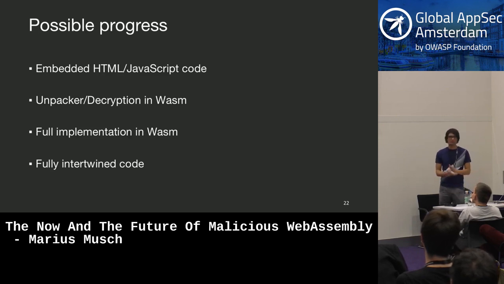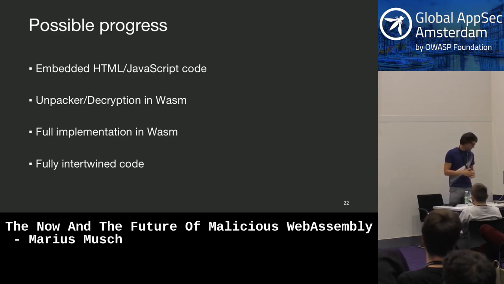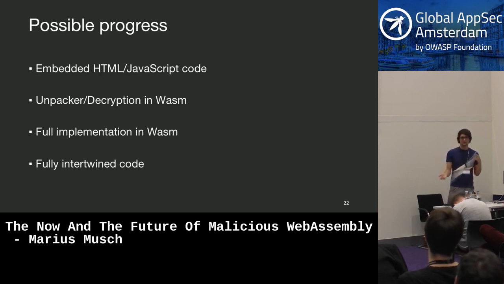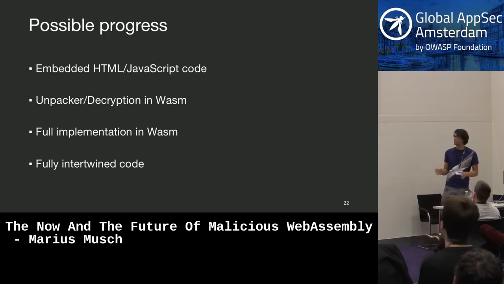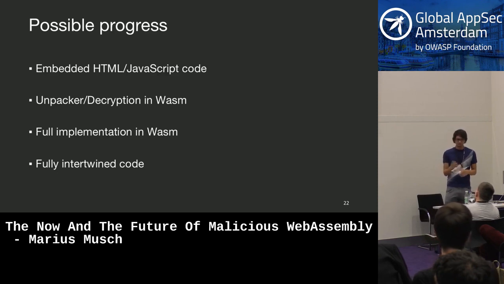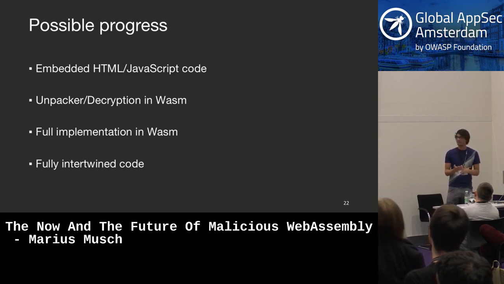And then one thing I came up with, it's just an idea. Who knows if it ever happens, if you have some genius, malicious person out there. As I showed you in the beginning, these things can call into each other, right? You have JavaScript that can call WebAssembly functions and the other way around. So what you could do, and I call this intertwined code, is call from one into the other all the time. Imagine an attack that's neither a JavaScript exploit nor a WebAssembly exploit, but only parts of one or the other ever exist, and they constantly call into each other. If you're writing an analysis system or some defense mechanism, that would make it really hard, because you have to analyze JavaScript and WebAssembly at the same time and track all these calls into each other, right?